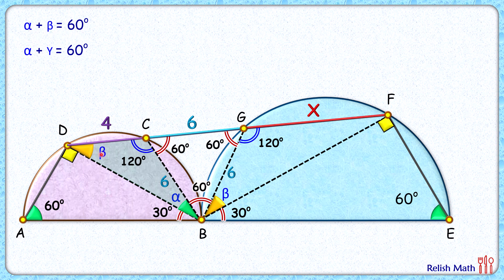So this angle is nothing but beta degrees. Same logic, this angle in this pink triangle, this angle will be alpha degrees. And yes, by angle-angle similarity, this green triangle and this pink triangle are similar to each other. As the triangles are similar, thus the ratio of corresponding sides will be equal, or DC upon CB will be equal to BG upon GF.